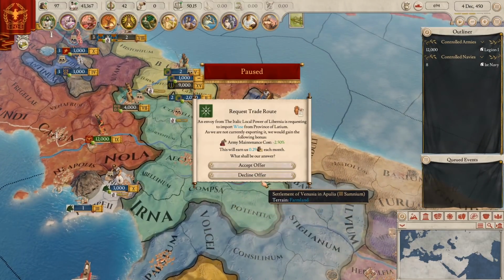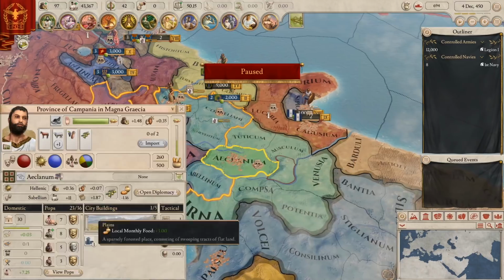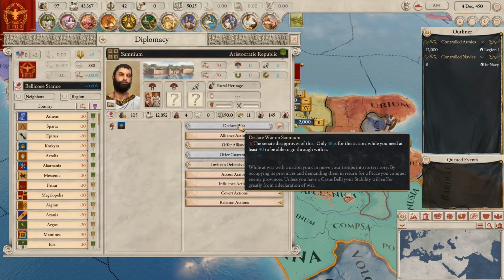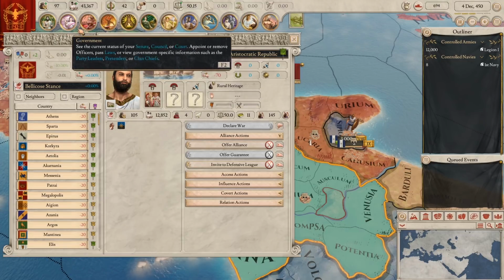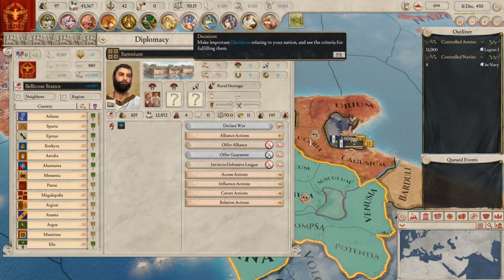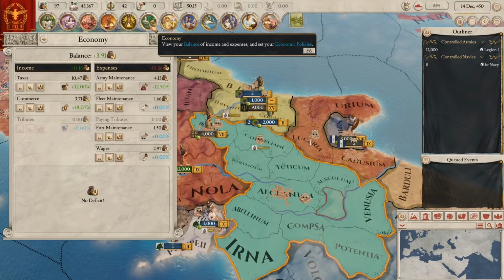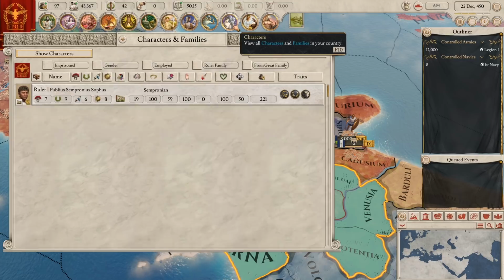Okay, Liburnia would like to import wine from Latium. Indeed, it shall earn me money, and I could use money. Now, what about over here? We cannot do that just yet. We're at 38. Now, I could increase my own faction's power. I mean, that's one option. That would change things up just a little bit. What's over here for my economy? Wages are fine. Fort maintenance. I'm not going to raise up my taxes.